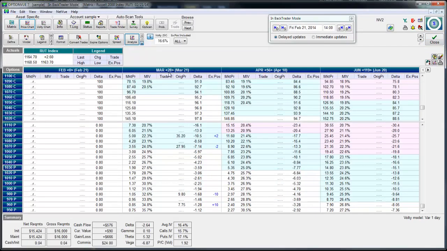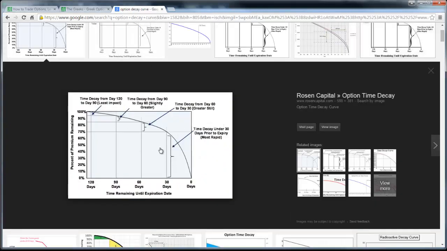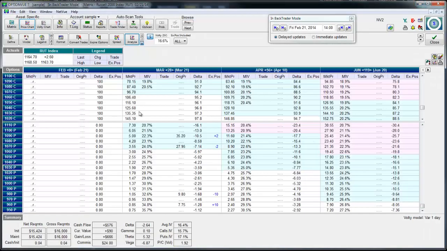Let's just say there's still 28 days to expiration. Remember what I said in the last video lesson, some strategies begin at 30 days to expiration, and what they do is attempt to use the acceleration of this curve right here. So let's say now we've got a trade where we want to start at about 30 days, and we want to take advantage of the rapid expiration, or this time decay. We want to take advantage of that decreasing faster than when we went farther out in time, and we'll put on a new trade.